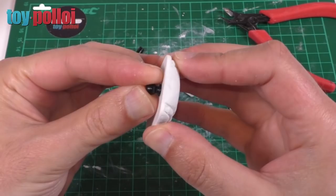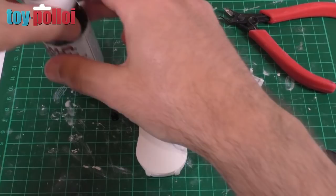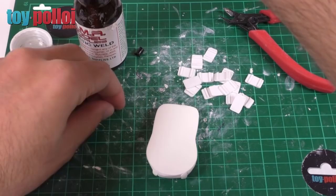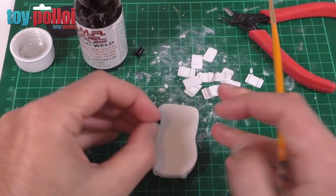So again, to attach this, we are going to be using plastic weld, because Lego works incredibly well with plastic weld, as well as the styrene that we use to make the back of this. That's why the styrene is very useful for doing projects like this. So I'm going to get a bit of plastic weld on a brush. I'm going to paint that onto the back of the Lego piece. I'm going to just put that in place.